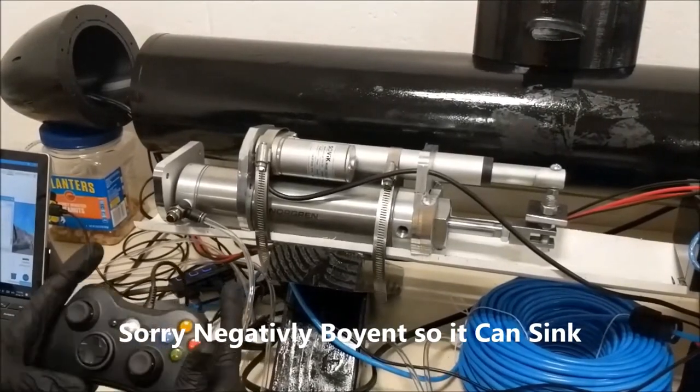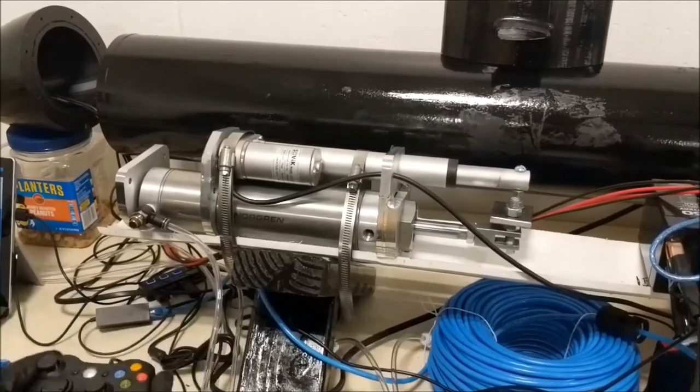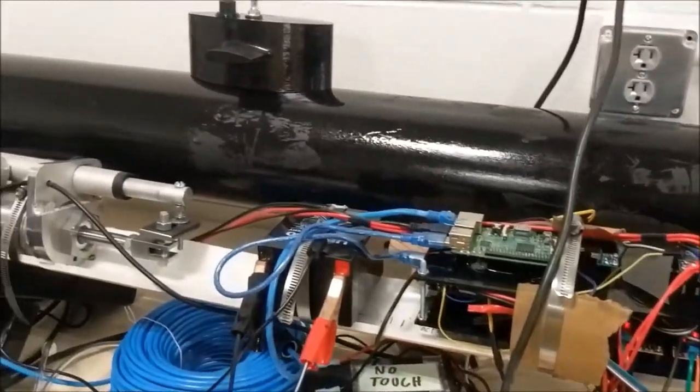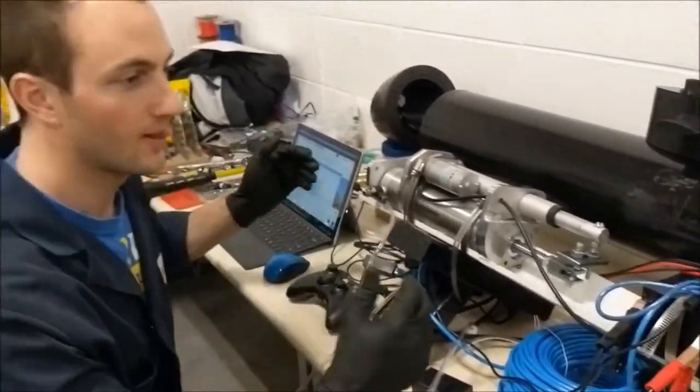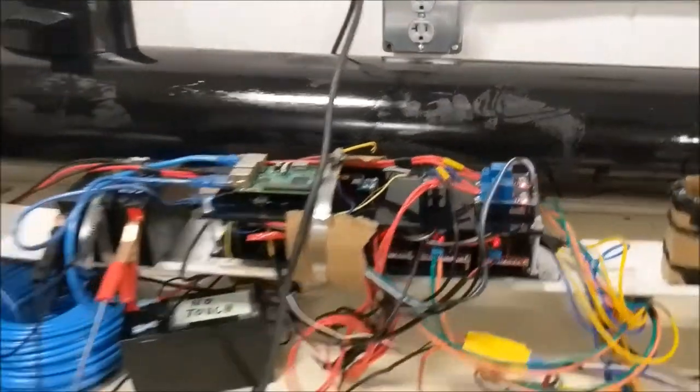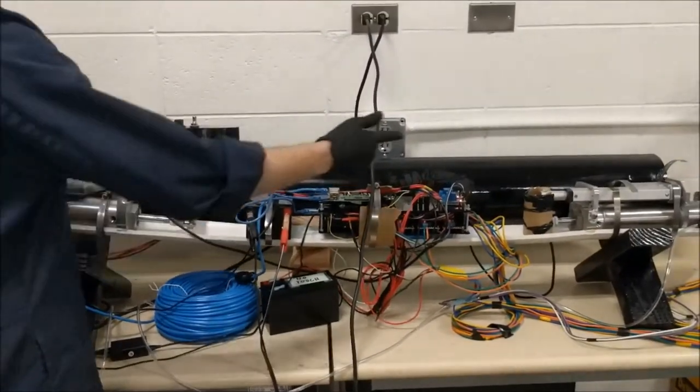We can do that using our Xbox controller to either increase or decrease ballast. Also if the submarine either is nose up or nose down, the submarine will calibrate itself using the accelerometer so that if it was to tilt up this one will extend and this one will retract.